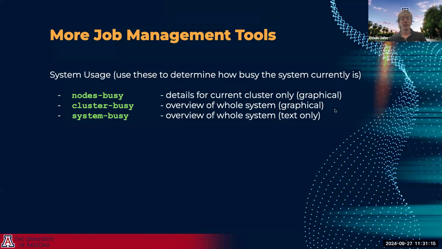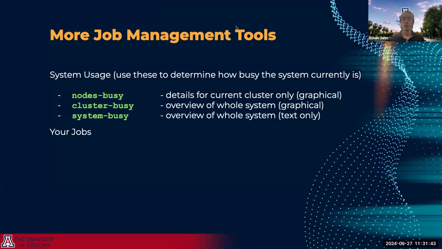Cluster busy and system busy are also tools that you can use. Cluster busy is similar to nodes busy, but it tells you all three of the clusters at the same time. And it just gives you one metric for how busy the system is. So rather than showing you details for each of the nodes, it just shows you the percentage of capacity that's in use for that cluster as a whole.